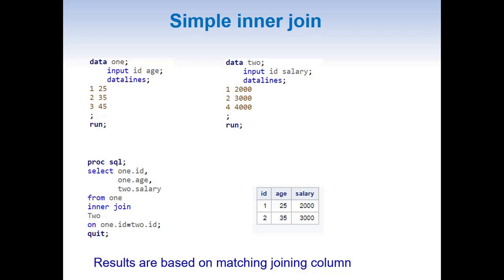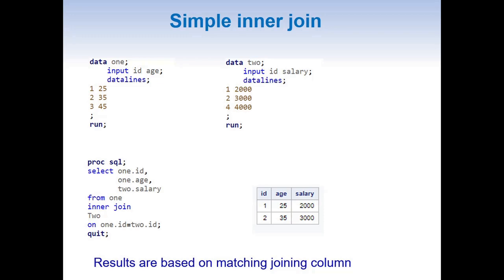Now let's look into our select clause. In the select clause also, I have mentioned the variables as 1.id, 1.age and 2.salary. And in here, I definitely need to mention 1.id because if I don't do that, it is going to give me an error. But 1.age and 2.salary are not strictly required.